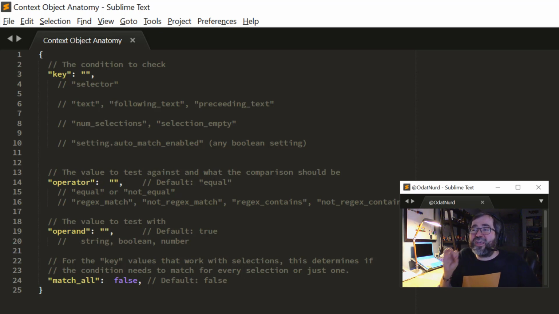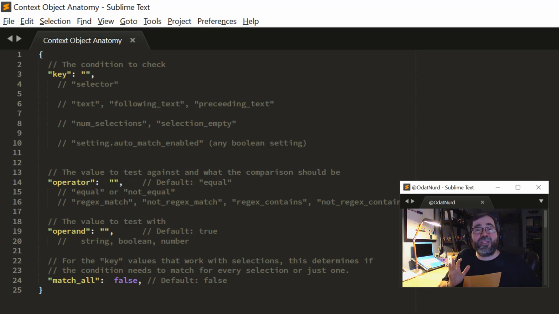And specifically in the case of keys that are dealing with selections, like the text before or after the cursor or the text contained inside of the selection, you can use match all to tell Sublime that this context should be applied to every one of those selections, and it has to apply to all of them equally.